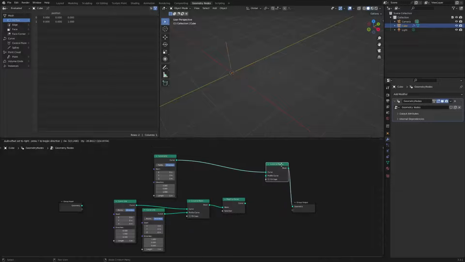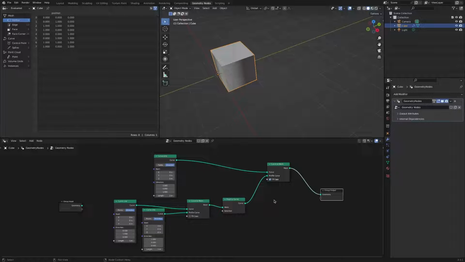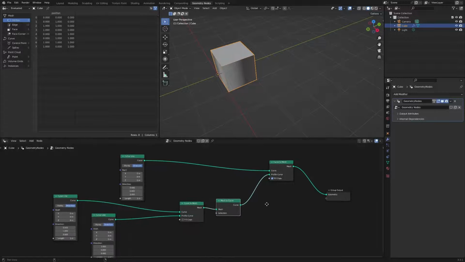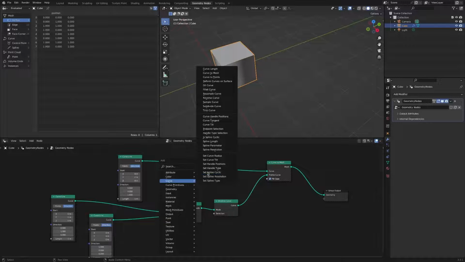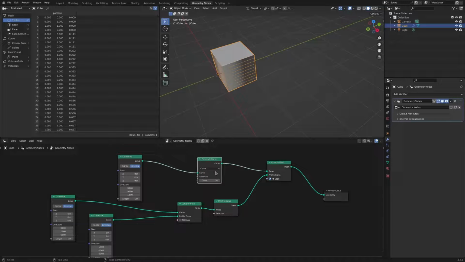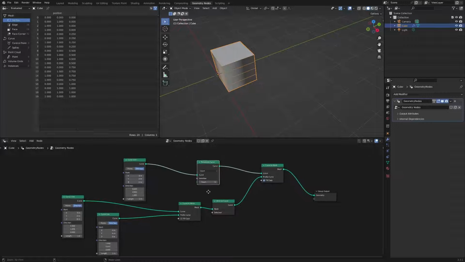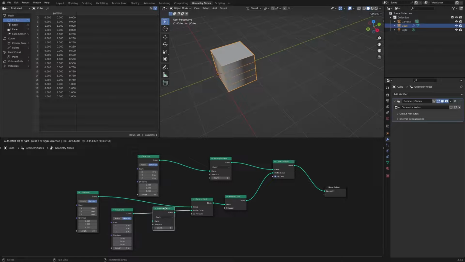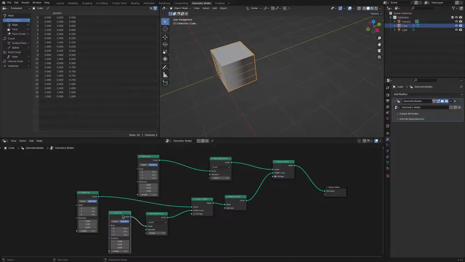After adding another curve line and using the created plane as a profile curve, we can create a cube. The node responsible for the loop cut function is the resample curve node. Add a resample curve node. Now, through the count number of the resample curve node, you can freely adjust the number of edges in each direction.